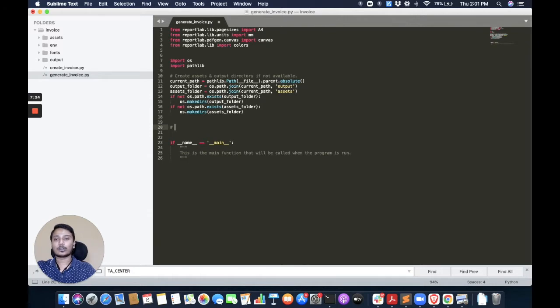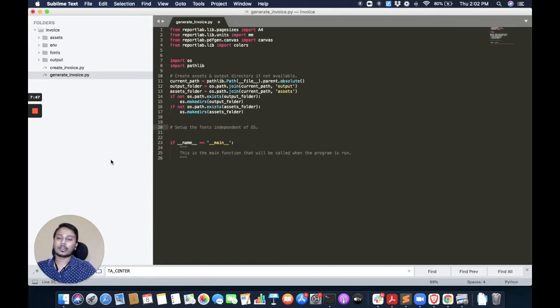Alright, so after this, let's set out the fonts that I talked about earlier, independent of the OS. The reason for keeping the fonts inside the directory is to keep this independent of the OS at all.